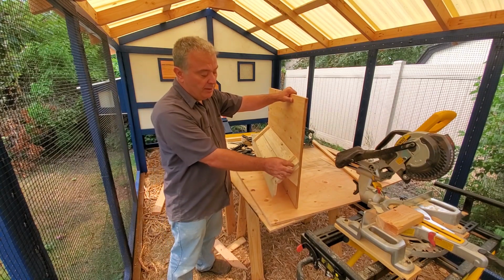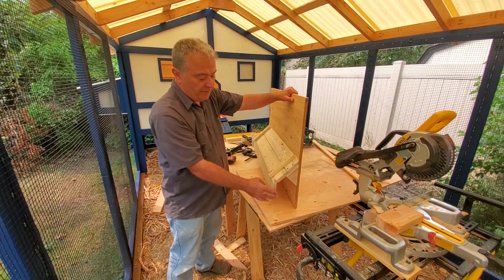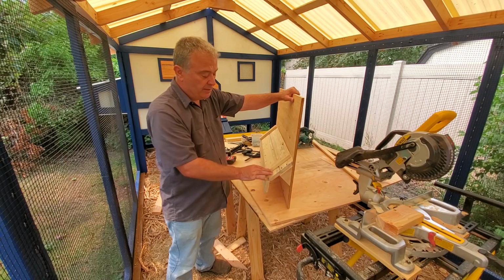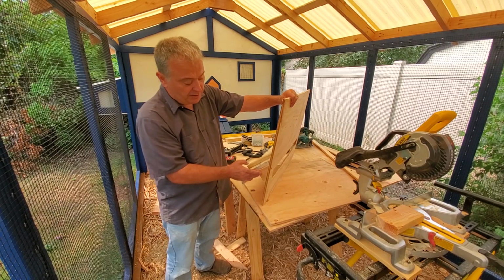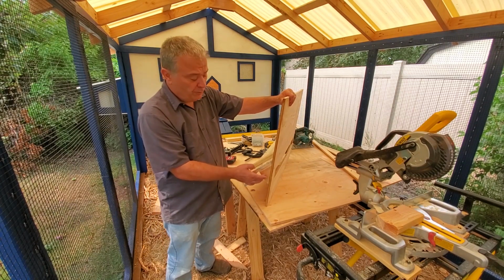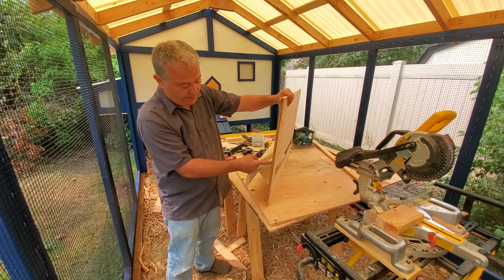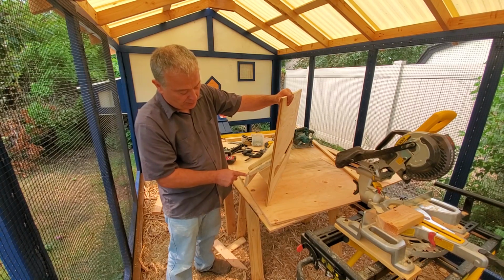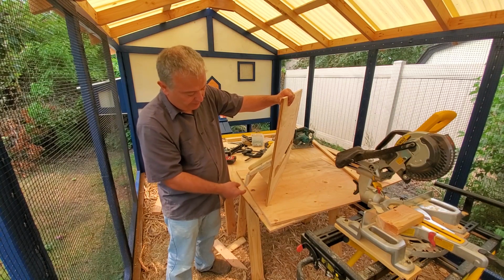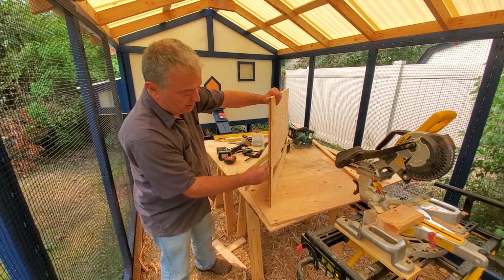In those hutches I had a 1x4 and a 1x2 attached together like this, and I didn't have this bottom board down here. This design I'm trying two 1x4s there, as you can see, and these are just 2x4s cut at a 45-degree angle to fit in there, and then I cut the edge of this board at a 45-degree angle, and then I cut it at a 45-degree angle here as well, and then this wasn't cut. I cut this end, but that was unnecessary. This flat end against the 45 end makes it go more or less straight down parallel with this 2x4.